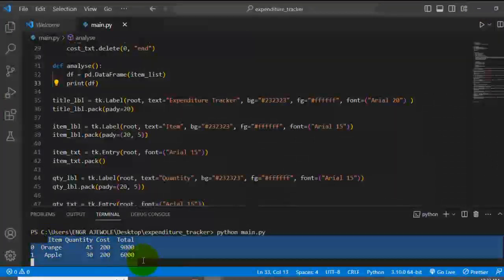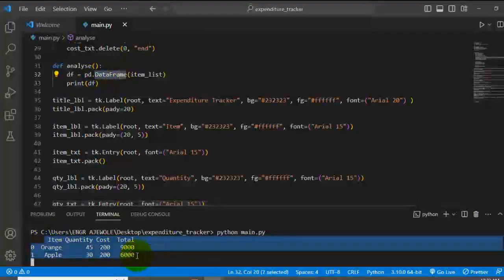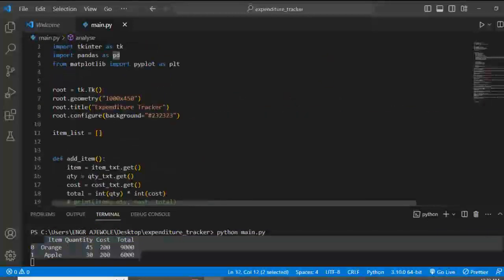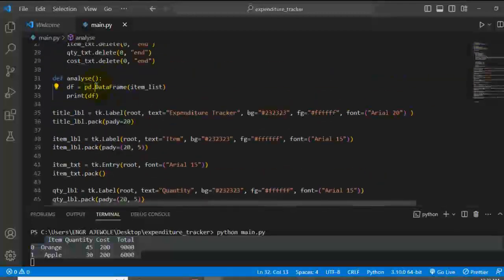I have a table. That is a pandas data frame. If you remember, this is how pandas represents your data. You create a data frame by calling PD, which is the same thing as pandas because I said as PD, pandas dot DataFrame class, then you pass in your parameter.